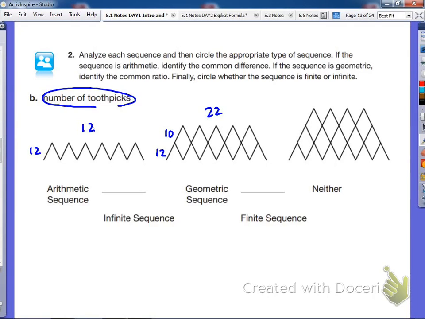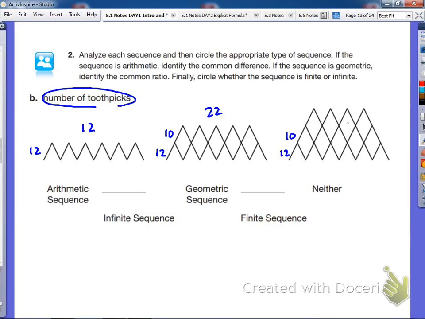12 and 22, that's great. Now what about over here? Well, I'm going to assume this is 12 toothpicks, this is 10 toothpicks. What do you think's next? 12, 10, 8. Probably 8. Let's count it. 1, 2, 3, 4, 5, 6, 7, 8. There's 8 toothpicks. So a total 12, 10, and 8 makes 30.